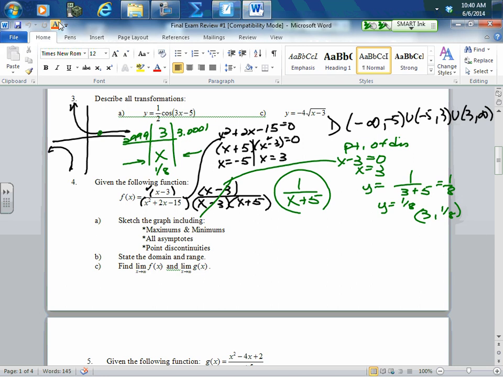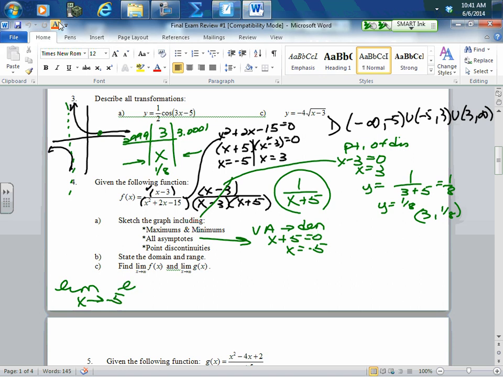Now, asymptotes. Let's do our asymptotes. Our vertical asymptotes is from our denominator. They're the factors that are left that I couldn't cancel out. So x plus 5 is equal to 0, and x is equal to negative 5. There's our vertical asymptote. That's what caused your end behaviors to go crazy, right? So if I said, what is the limit of this function as x approaches negative 5, you would say, no limit, right? The limit as x approaches negative 5, there is no limit. They go in opposite directions.